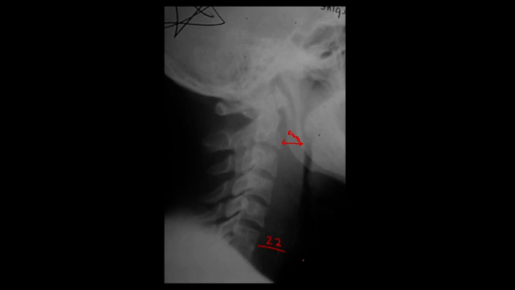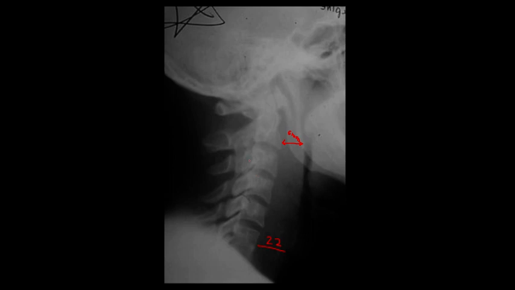I would have to get a ruler out to properly measure it. But this right here is way bigger than 6 millimeters. So from C1 all the way to C5, we have some prevertebral soft tissue swelling. Now that should clue you into something going on. So if we look a little deeper in these areas, C5 looks okay. Make sure I'm saying the right number. Yep, so C5 looks okay.